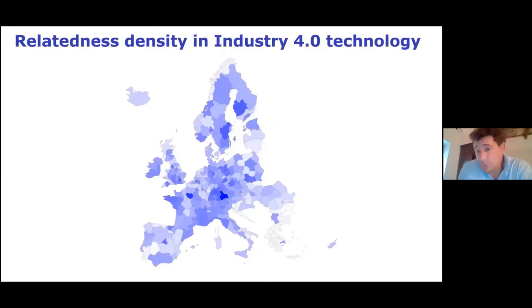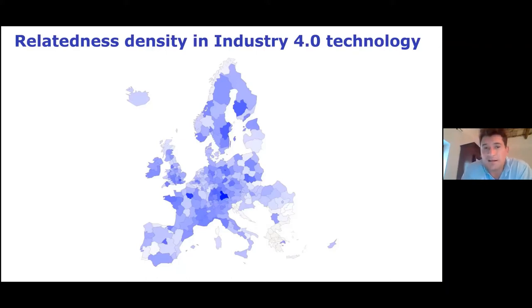Now, if you map these Industry 4.0 technologies, and this is not the number of patents or publications, this is again the recommendation system that triangulates, so it's a little bit different. It looks at whether these regions have really strong opportunities or not to develop these technologies. And here, when we put all this Industry 4.0 together, we get an overall snapshot of what's going on in Europe.